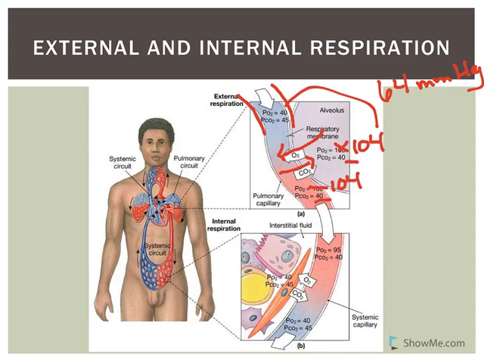So once we get down to the tissues, actually I do have to mention this. You notice down here, oxygen is 95, and we haven't had exchange yet. Now, the partial pressure of oxygen when it leaves the heart is actually going to be a little bit less than 104 millimeters of mercury. It's anywhere from 95 to 100 millimeters of mercury, and this is the reason why.